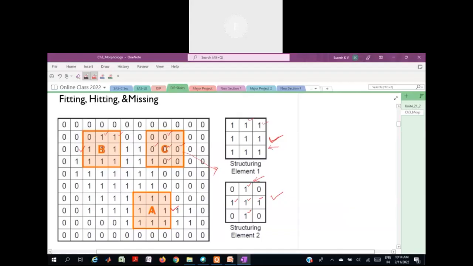That is why this is a miss for this structuring element. But if I use this structuring element and try to do the same thing here, it will be a hit, because you can observe this pixel overlaps with this. So like this, by observing the image and the corresponding structuring element, we can say whether there is a fit, hit or miss.